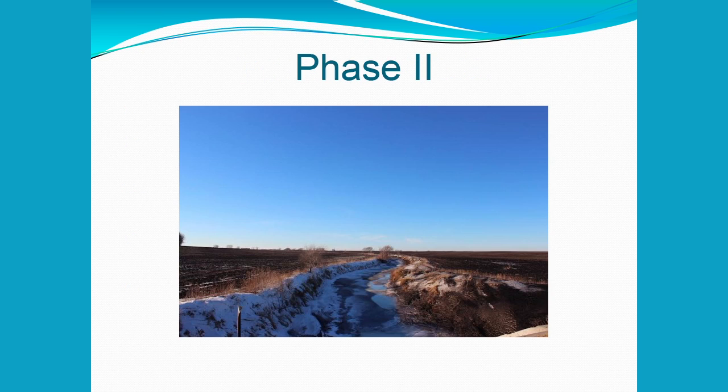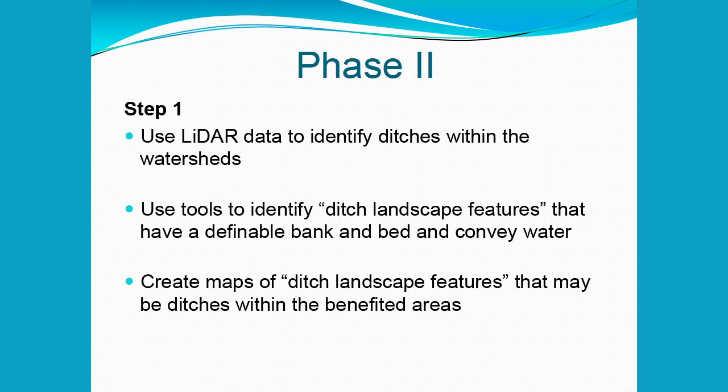So the Phase 2 process is the public drainage system information that we need to incorporate into the map, so that landowners know which ditches within those public drainage system benefit areas need to have buffers. We are looking at using LIDAR data to identify ditches within the watersheds. The challenge we have with the LIDAR data is that we have it, but it has not been able to be added to the maps, and there's a lot of processing that's still not done on those layers that will still take some time, months to years, to get all processed.